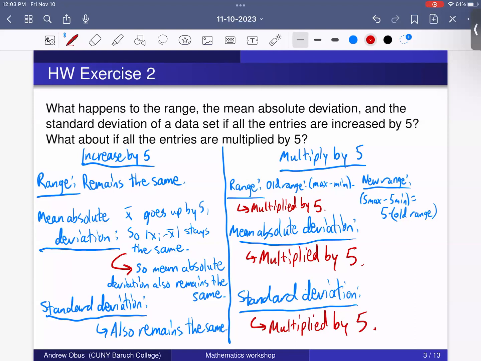I know I did that a little bit fast and I didn't really write anything down. I will try to write down a full proof of it later that I'll send out. But I don't want to spend too much more time on this. So I can maybe take one question about this multiplying by 5 stuff, and then I want to move on to the new topics. Any last questions about this?